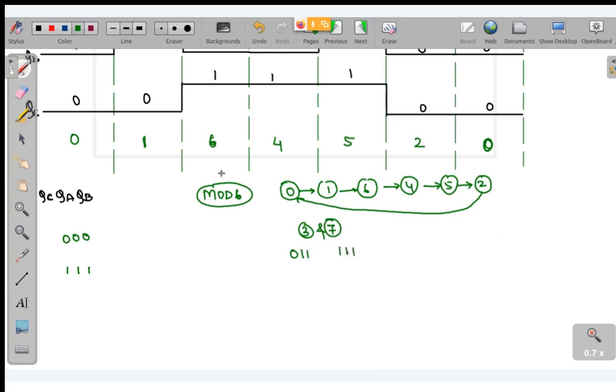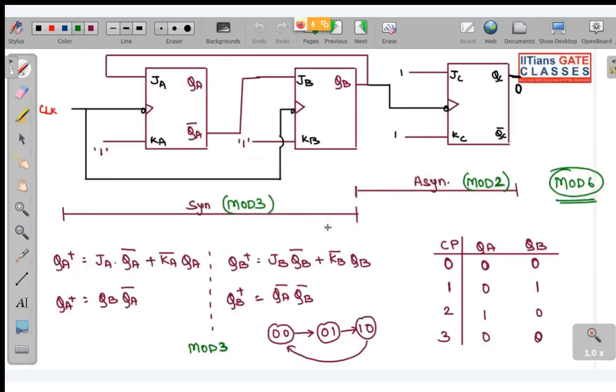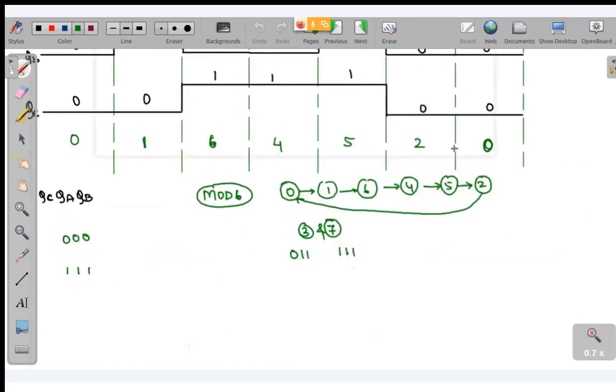What happens if I start the flip-flop, this mixed counter, meaning synchronous and asynchronous, from either of these two states? What will be the next count, if you want to know? For that, very quickly, draw the clock pulses. Don't copy at the moment. First understand, then you can copy, because I will give you the task of calculating the next state when your flip-flop starts from 7. So these are your clock, the external clock.